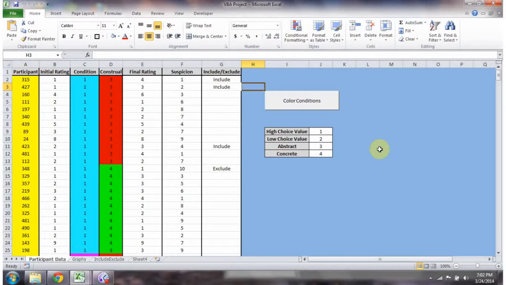This project takes steps to solve a problem that can affect most psychology studies which involve manipulation of a participant. Specifically, this project focuses on whether or not to include a participant's data. The data will be included or excluded in an experiment based on their initial qualification to participate and the degree to which they suspect they are being manipulated.